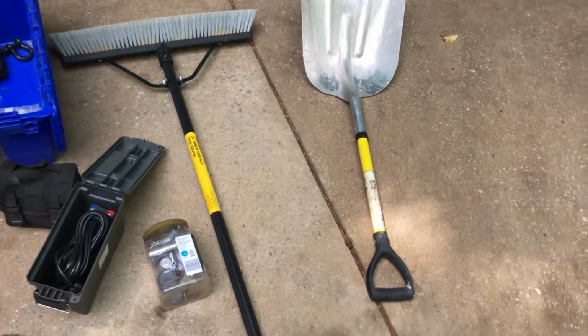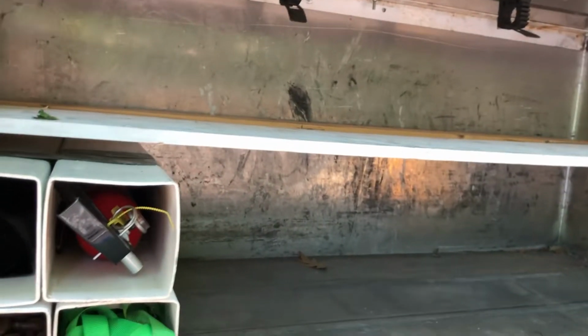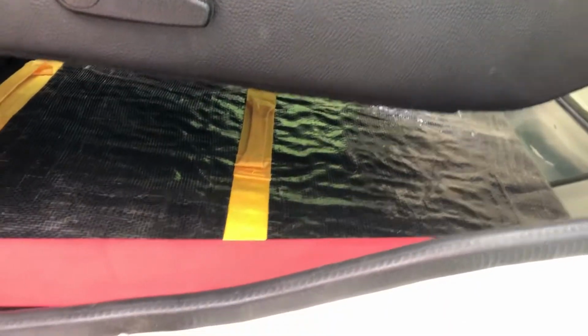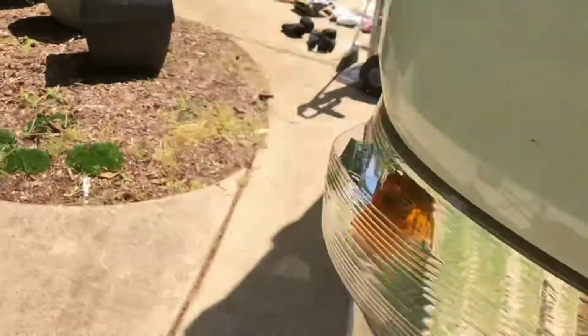It's my broom and that style shovel. Those live right up there on the truck, hung up on the outside for easy access. And I got a couple other things like chains, trash bags, and a fire extinguisher in there. I got a shelf there. The totes go underneath, so everything goes in there quick. In the truck, there's one of those bags behind there. I try not to keep a lot in the truck.